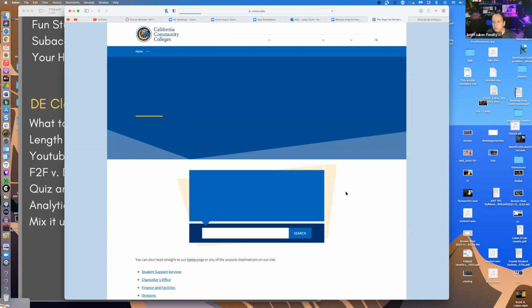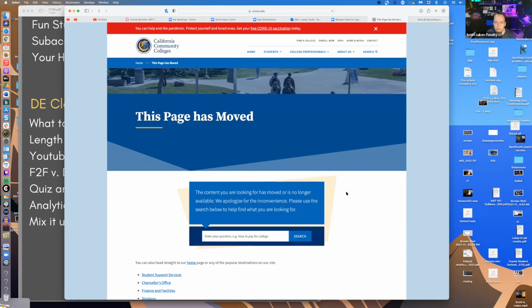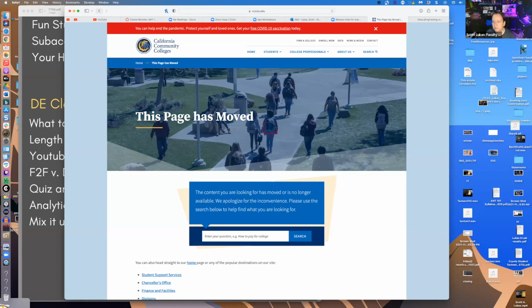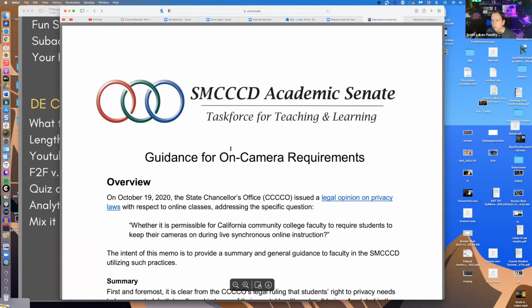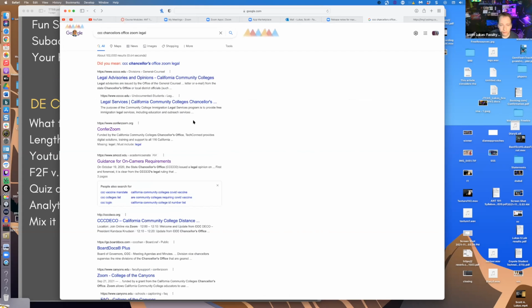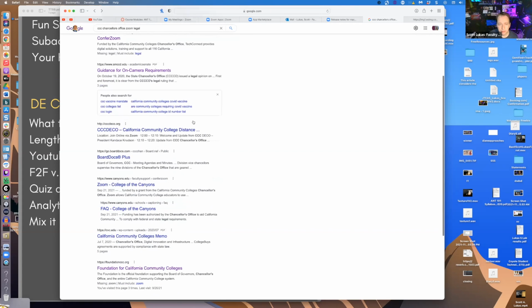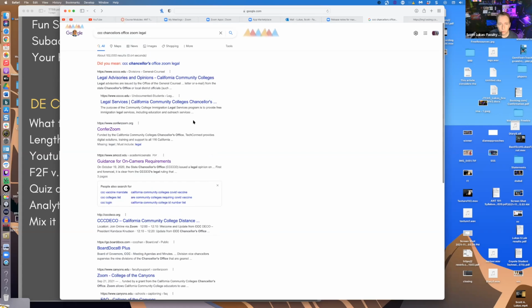I think one of the reasons for this was concerns about privacy. If students have their cameras on and maybe they're embarrassed about their living situations, or it's not quite private. So that's the one issue. The other issue is I thought there was a second legal opinion, and maybe that was just the cameras required to be on during a synchronous Zoom conversation. But I thought there was a second one specific to assigning points for a synchronous Zoom session.